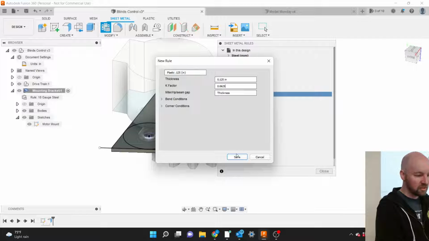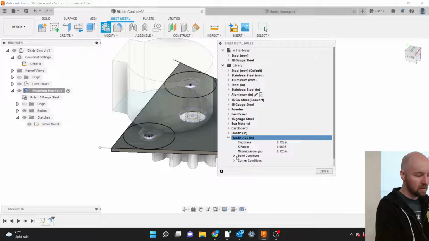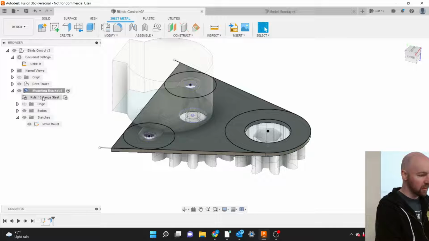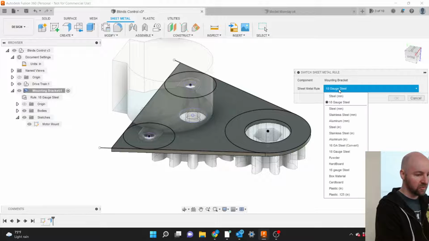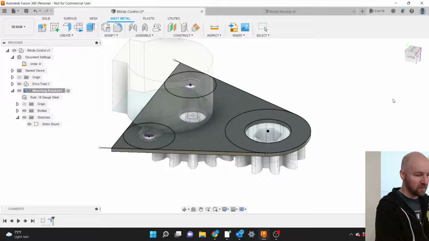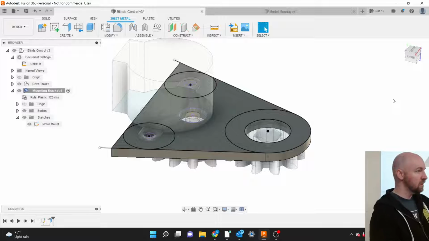And I'm just going to say save. Now I've got that new rule, plastic 0.125 inch, that I can now call out over here in my rule for this component. I'll click on the little icon that is the rule for this component, change it over to that eighth of an inch thick plastic, and there we go.